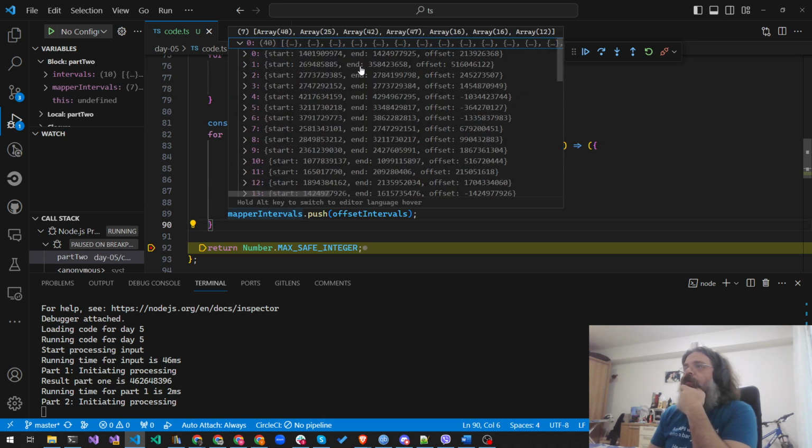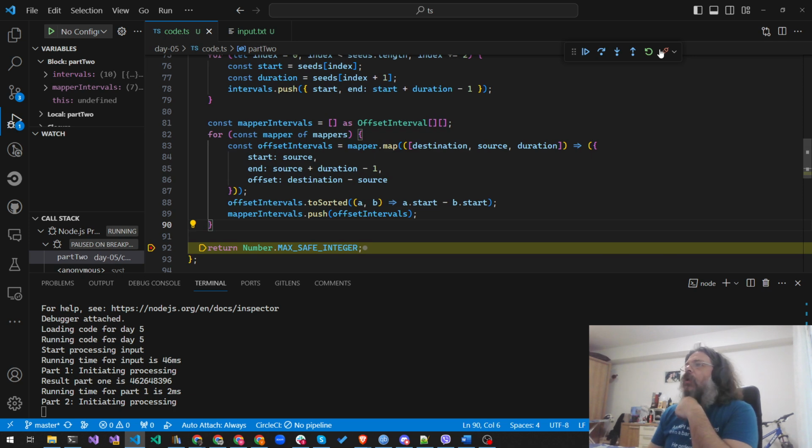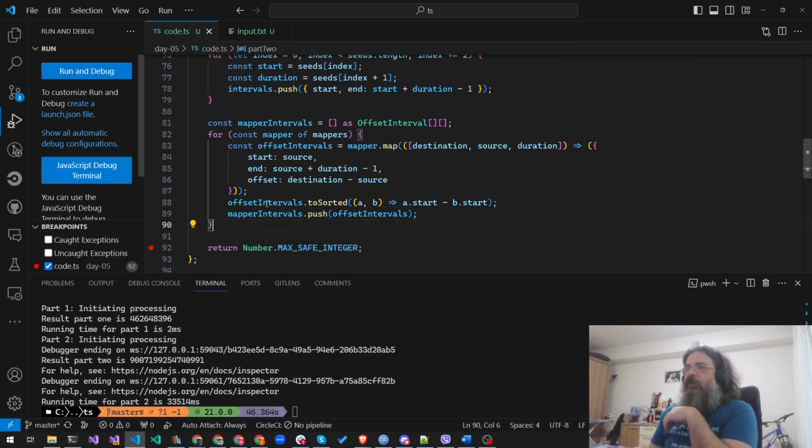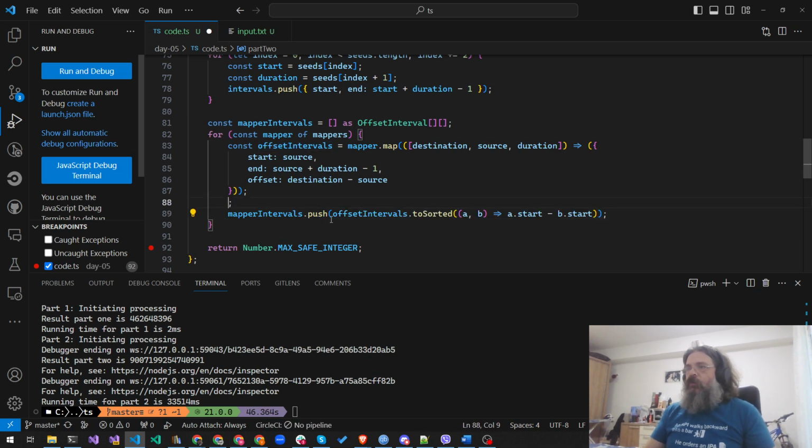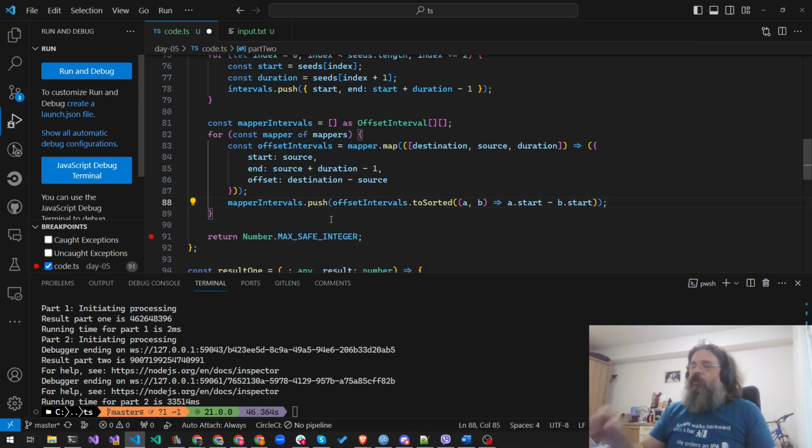But notice, are they sorted? No. One thing with using sort is that you actually need to assign it to something. So I wanted to use it like this and I kind of forgot.